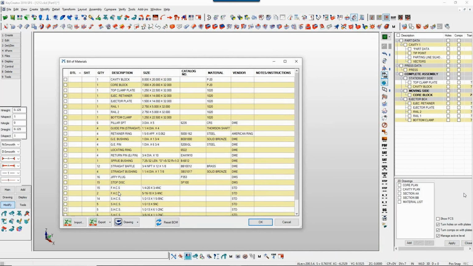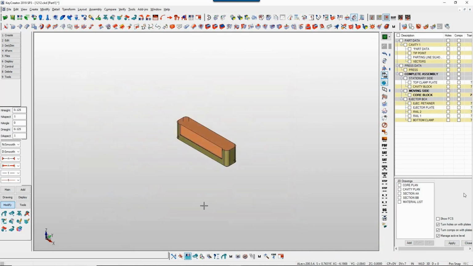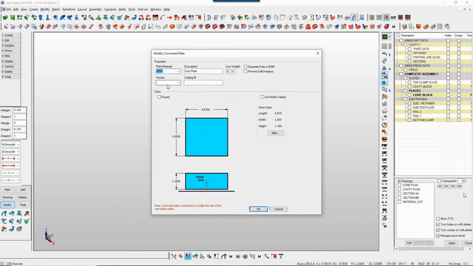You can see all the other stuff that we've added, like the Jiffy plugs and stuff is in there. The baffles are all in there, okay? So what we're going to do, though, is we're going to go ahead and tell XMD to utilize this solid as an insert, okay? So we're going to say, okay, it belongs on the moving side. We're going to say plate, create, generic. And what you do is you pick on the solid, and as you can see, automatically, XMD is able to calculate the sizes, okay? What's really cool, because we are direct modeling based and we don't care about your history or parametric values of any of your products, any of your solids, you can give us a solid from any software package.